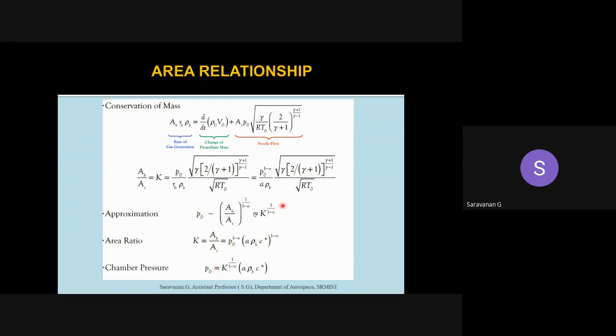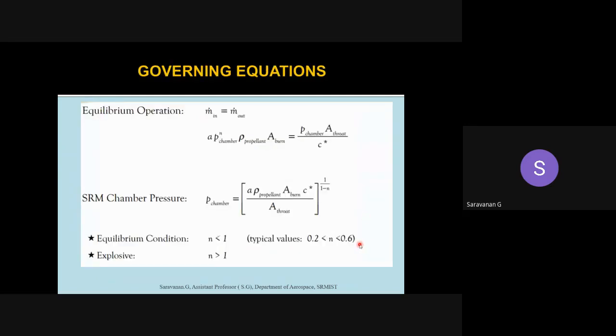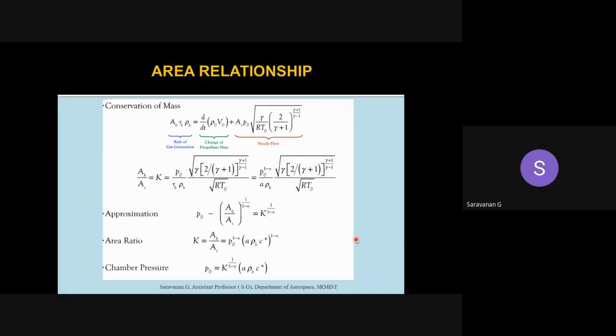With respect to that, we can get the performance and design of a rocket for any reaction. So the reaction only defines the variations. Other things will be constant for the particular reaction. a is for one reaction, n is also for the particular reaction. n will always be between 0.2 and 0.6 for any solid propellant rocket application. With respect to this, you can design a rocket motor or identify the performance of the rocket motors.